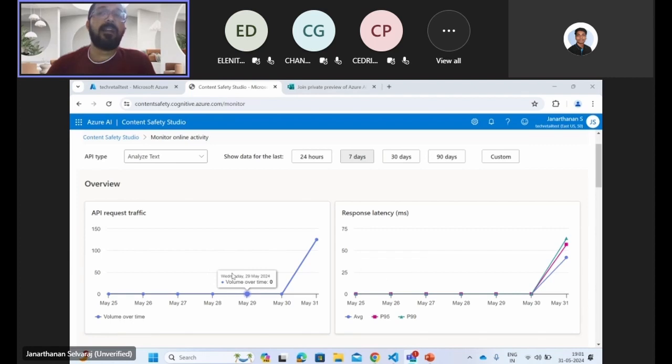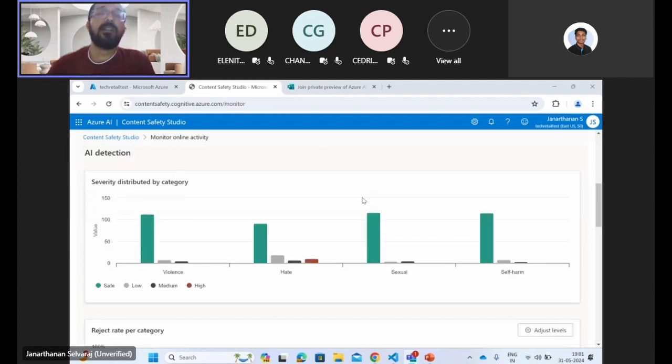And there are several distributions available. The severity distribution by category: how much percentage of content is safe content, violence content, hate content, as well as self-harm content. These are the four types of severity distribution related to your AI detection.